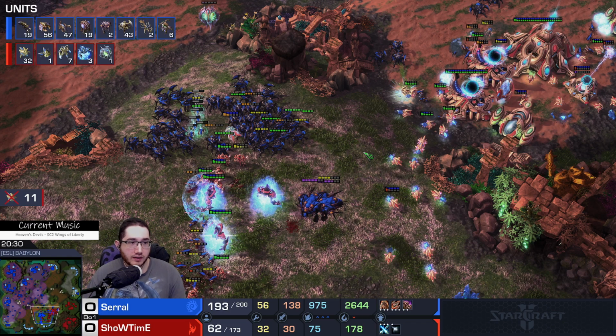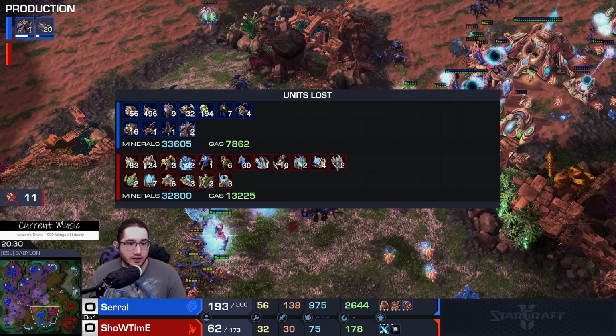So how many Archons did we end with? We had 3 alive and lost 32 over the course of the game. 35 Archons total in the match. Somebody do the math. That's a lot of gas. Whether it was DTs or HTs, that's quite a bit of gas.